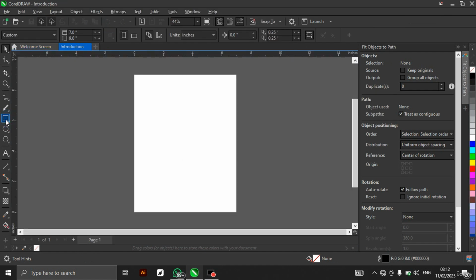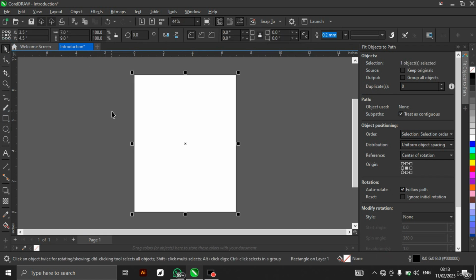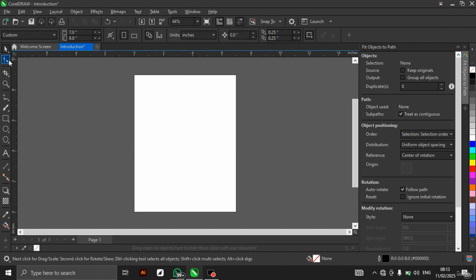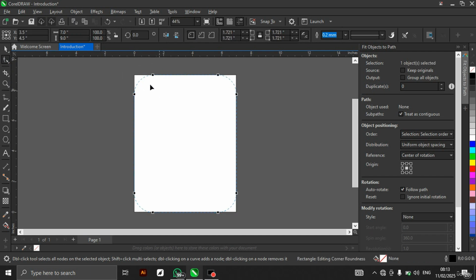So we double click to automatically get a rectangle on our frame or artboard, assuming we are in Illustrator. This is the shape tool. You can use it to play around with the rectangle and to also adjust only the edge. Hold Shift and click the edge you want to adjust, then drag. As you can see, it's adjusting.